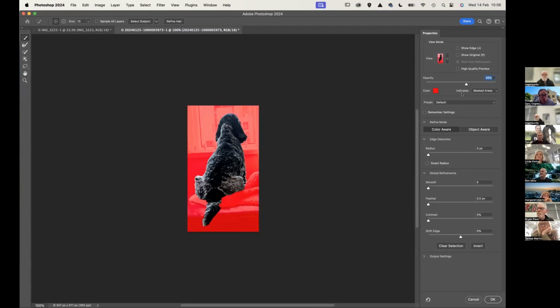Now, I would suggest at the moment as well that I can't tell how good that edge is, so we need to zoom in. There are many ways you can zoom in. I use the standard Command and space bar, and Alt space bar, to zoom in and out. But on the top of the options bar in this particular menu, there is a plus and a minus key. Can you see it? So you can zoom in some more.